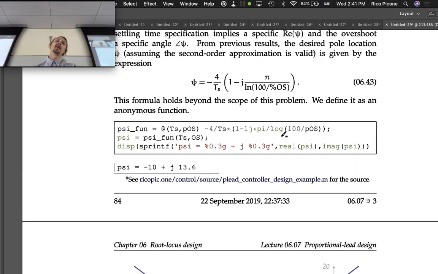I got really tired of always doing the trigonometry by hand for this. So Nise is always doing that in the textbook, which is totally fine. But I just thought I'd do it once in general and then just write the formula and not have to do it again every time.